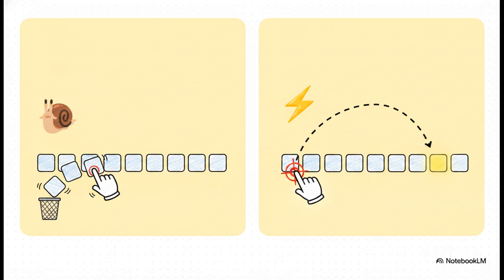Offset pagination degrades linearly. That's O of n. If you request offset 1 million, limit 20, the database physically has to scan, parse, and evaluate all 1 million leading rows, only to throw them in the trash and hand you the final 20. It's exactly like finding a page in a book by counting every single page from the very beginning every single time. It's incredibly wasteful. And worse, if data gets inserted or deleted while you're doing this, your rows are going to be duplicated or skipped entirely.